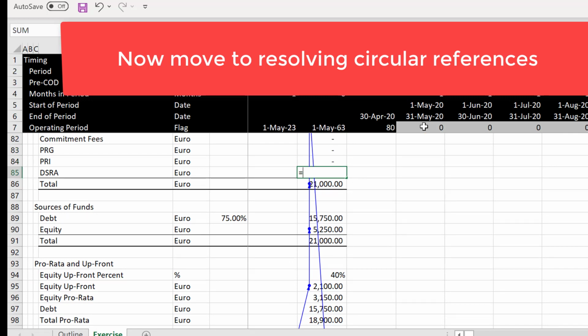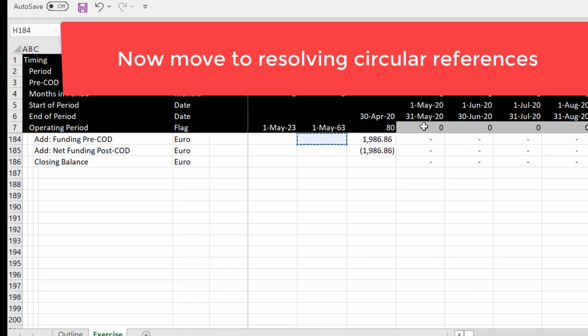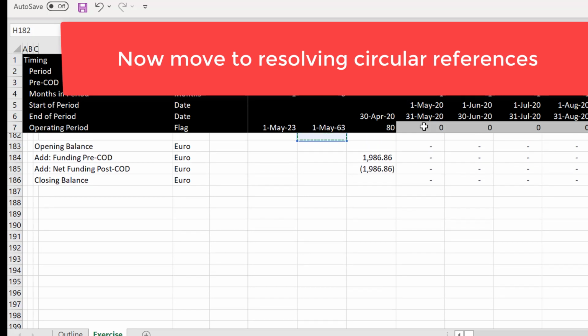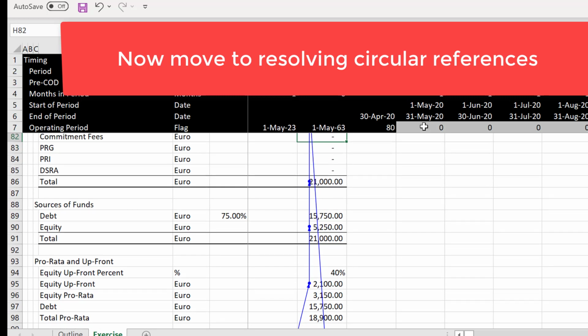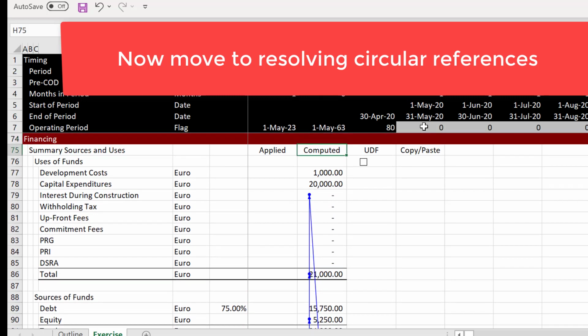let's get the DSRA, and the DSRA is the one that's just pre-construction. Now, I'm going to make a copy and paste, and you're going to tell me, maybe you're going to even be right. UDF is off, so I'm going to take this line, and we're probably going to have to make a copy and paste for two things. We're probably going to have to make a copy and paste for all of these things. I'm going to be a little lazy about it. We don't really have to do it here.